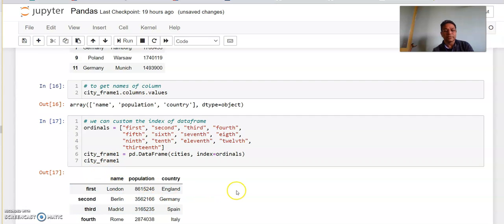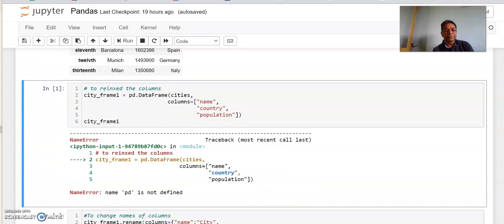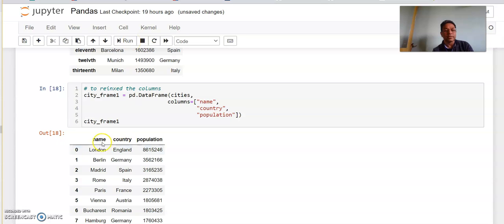And it is giving us this. Now if you don't like this and we want the earlier one only, we can reindex it back this way, and we'll get it back as it was earlier.